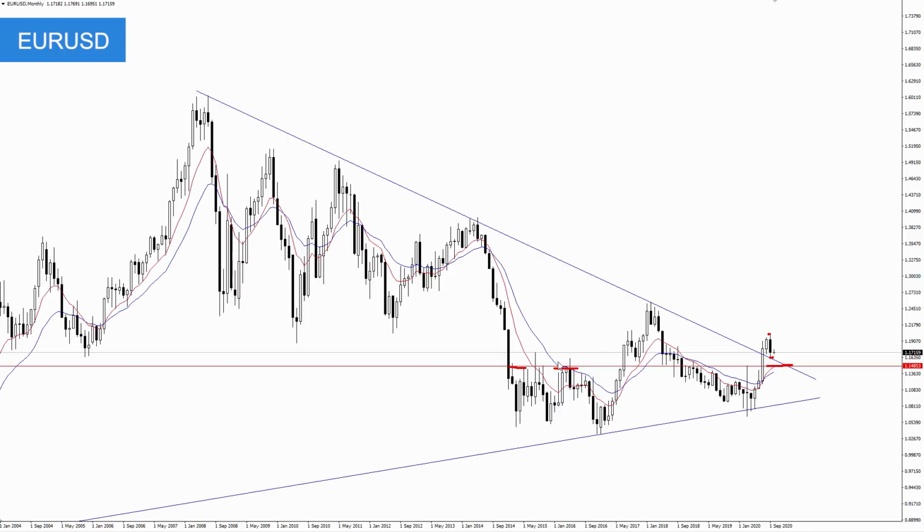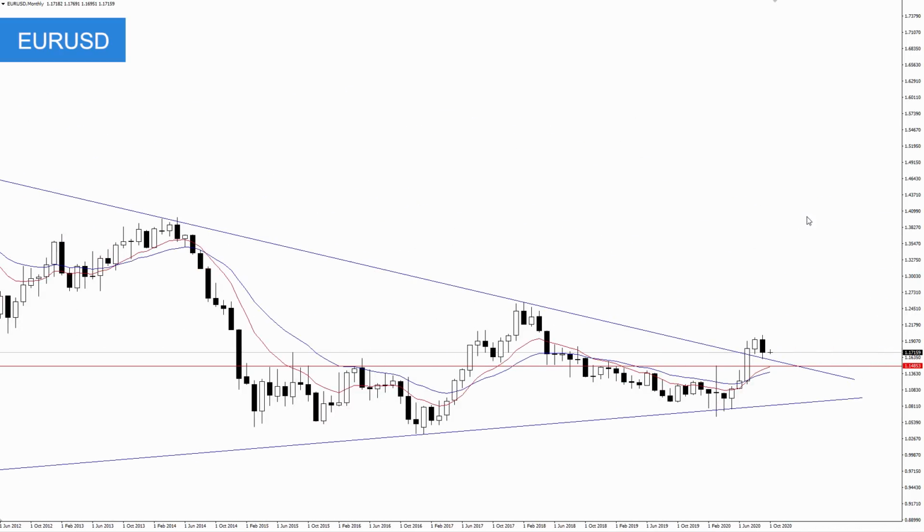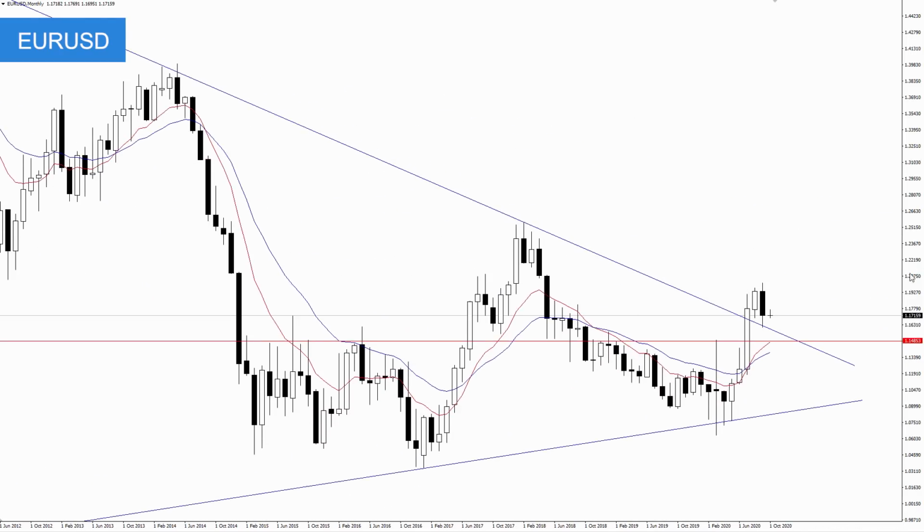Notice it was resistance back here. It then served as support through this area, resistance again, and even resistance here recently. So this region between 114.50 and 115 is going to be one to keep an eye on over the coming weeks. I think that any rotation into this area could produce a buying opportunity, and even though we could see some weakness here from the EURUSD, I have to stay constructive as long as the pair is staying above that 114.50 area on a monthly closing basis.